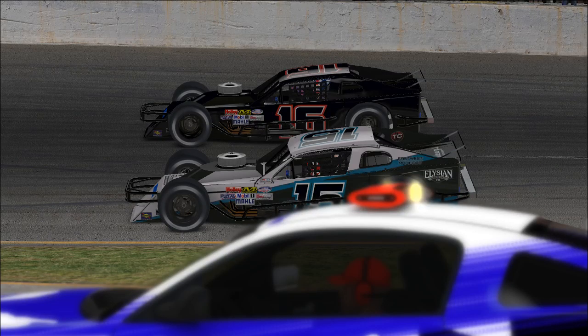Remember, two more races essentially tomorrow night. One more event in general for tomorrow night. This is once again Friday night's EastWest World Series, presented by EastWest Promotions and SARA, as well as T&T Family Investments. Tomorrow night we will have a schedule of 60 laps in the Tour Modifieds for their final race of the week, as well as the Super Late Models in their 125 lap main event. So we hope to see you tomorrow night.